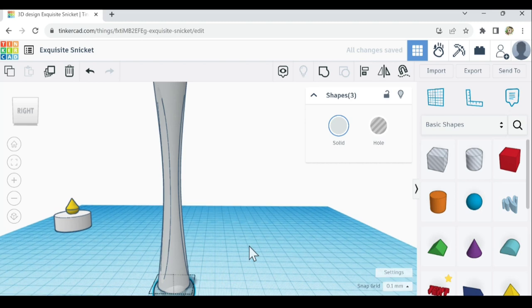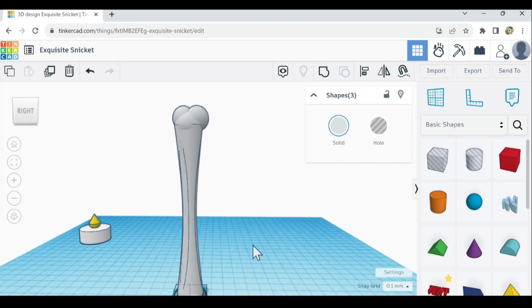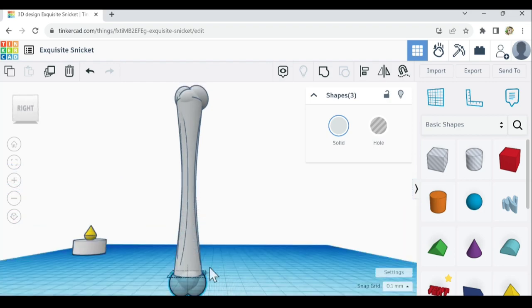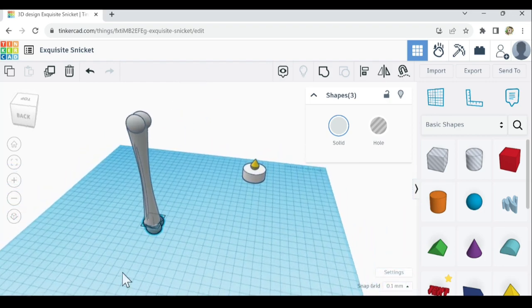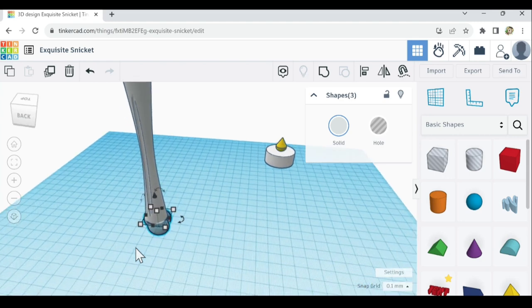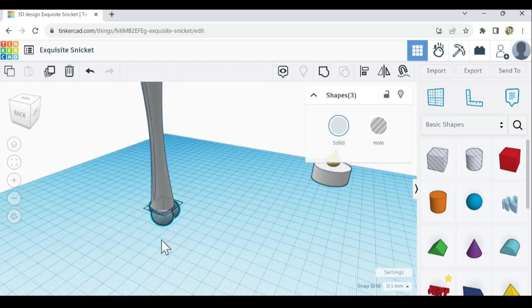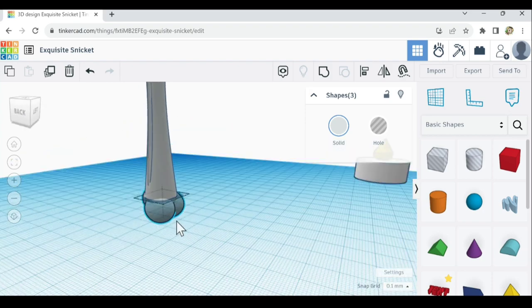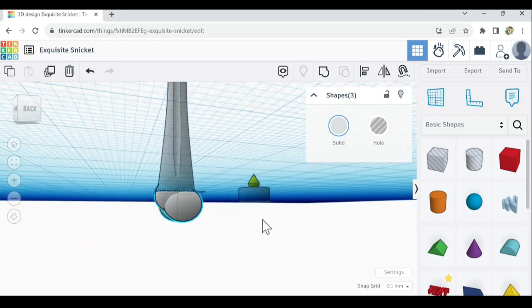Do we want the two facing the same angle? Oh, it looks like I moved them a little. Yeah, I want them slightly off because I think they kind of look like that in real life probably. Or in our weird alien bone we're making. Okay, is that pretty good? I think this is good.